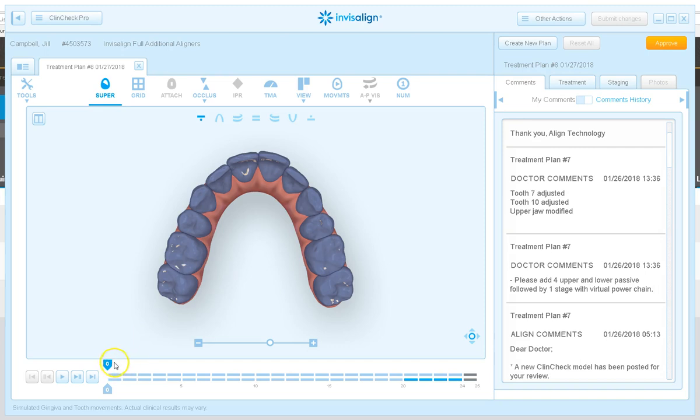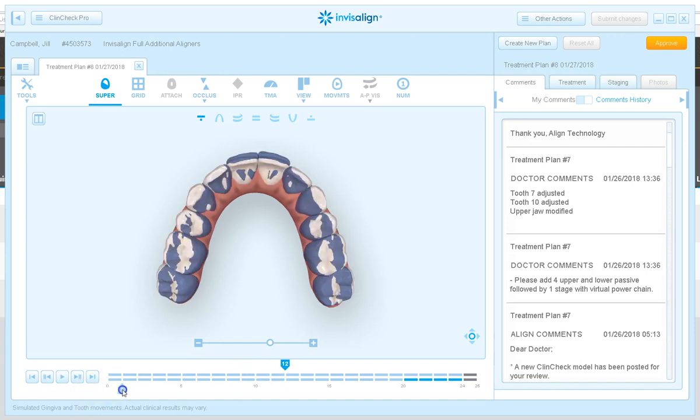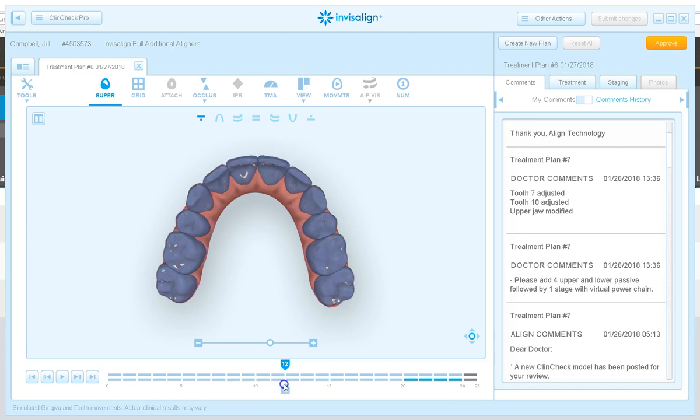So basically what this does is you can use the top handle here to move the patient to the stage that they're currently wearing. So let's say they've progressed to stage 12. And the bottom handle is the superimposition, and it will show you where the teeth were on stage 0 and how they have been moving towards the stage that we are now, 12.